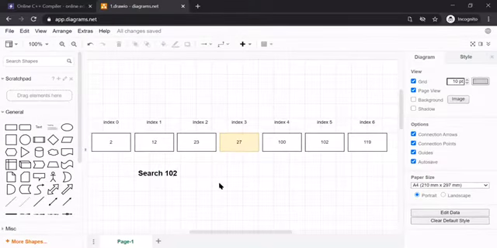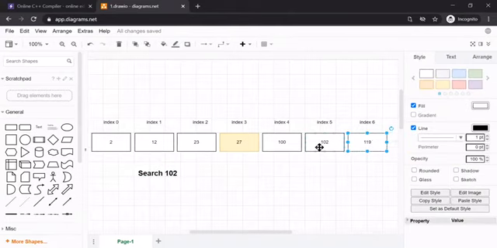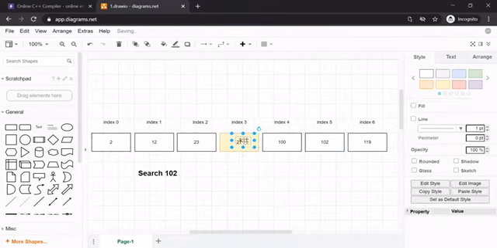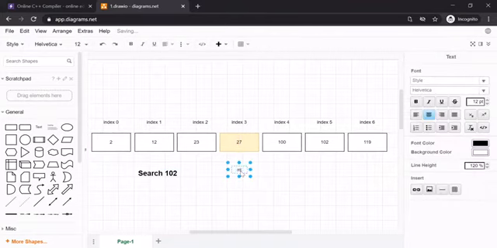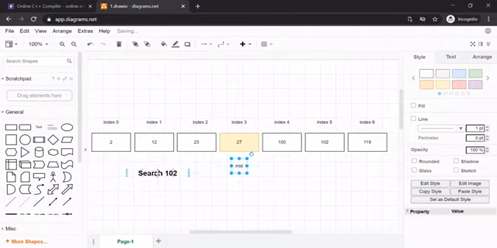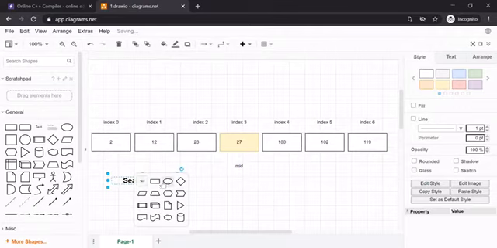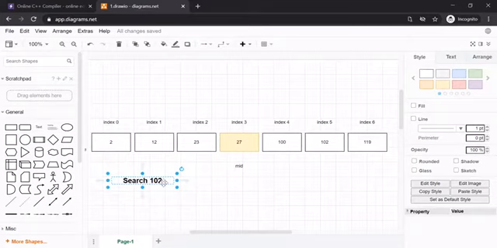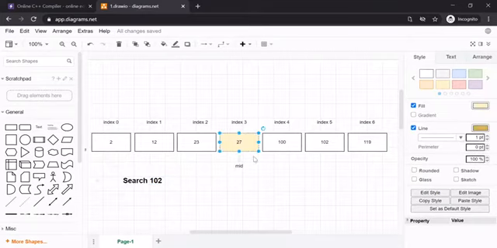So here I have an array of 7 items and 27 represents the middle position. So this is my mid. And I want to perform the search for 102. So I'm going to check the value 102 with the middle value, which is 27.